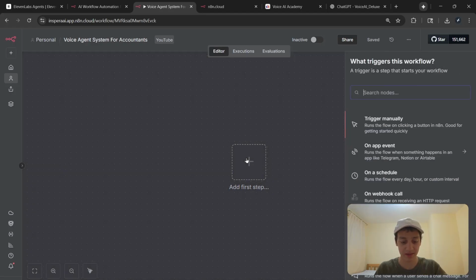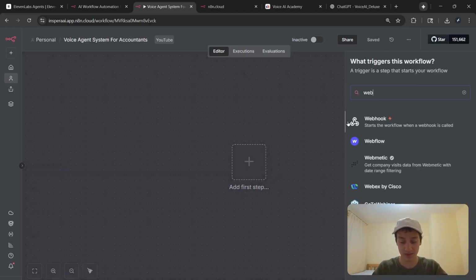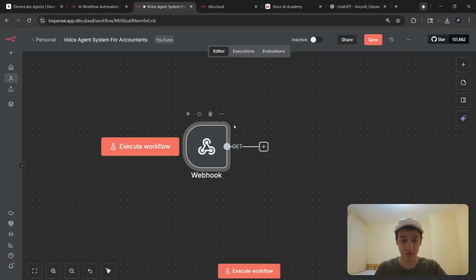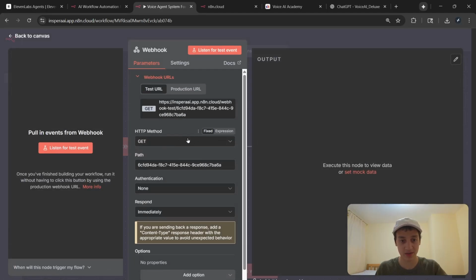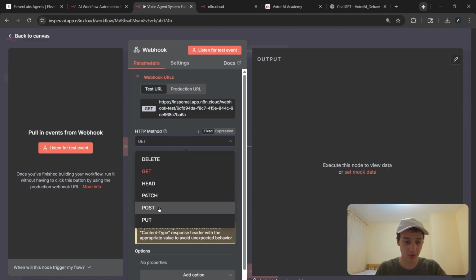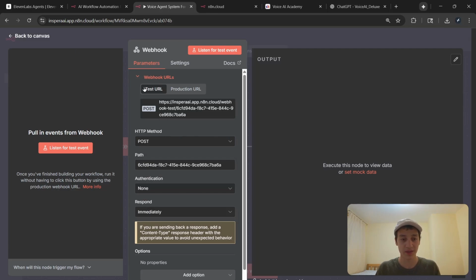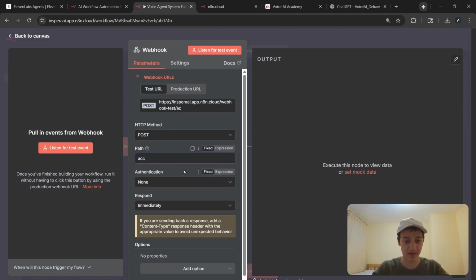So the first step in nearly every voice agent workflow that you're ever going to build out is to add a webhook. This webhook is what is going to allow us to connect our ElevenLabs voice agent with n8n. So inside of this webhook, we're going to go ahead and configure some basic things. For the HTTP method, we're going to select POST. This is because every time something changes in the conversation or the ElevenLabs agent does an action attempting to book an appointment, it's going to be posting the results to this webhook, and that's where we're going to be getting the information from. If you want to make this simpler for yourself, just name the path something more recognizable.